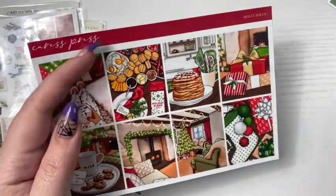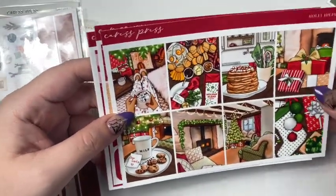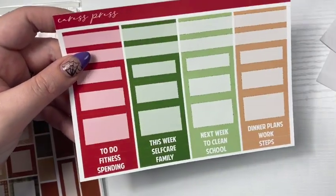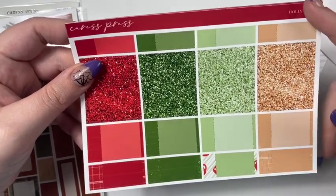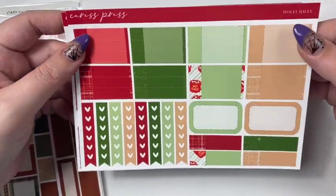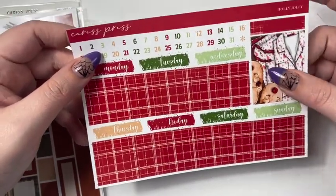And then the full boxes — this might actually end up being my Christmas week spread, I'm not 100% sure with all the stuff I've already ordered, but I do love the traditional red and green for Christmas. And then these are the deco page, the flags, weirdo boxes, solid boxes, pattern boxes — I keep hitting a pen over there — I think that's so cute, like little hot cocoa. The glitter headers and little things, the extra box here, and functional. And then I do get the full kit, so I get the extra page of little things, the bottom washi, and extra box here. I love the flat lay — every Christmas Eve I get my kids — well all of us really — Christmas pajamas. I love that.